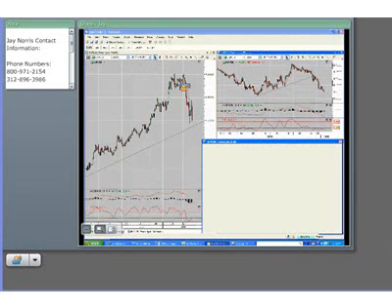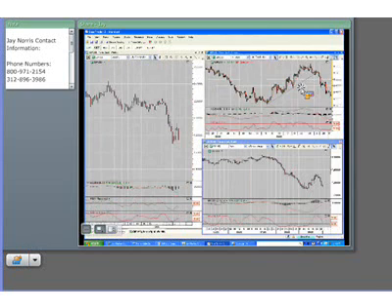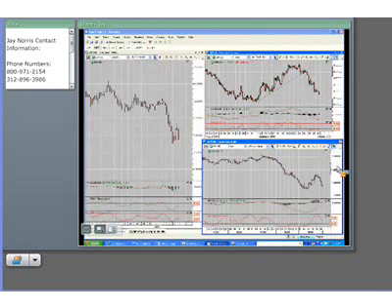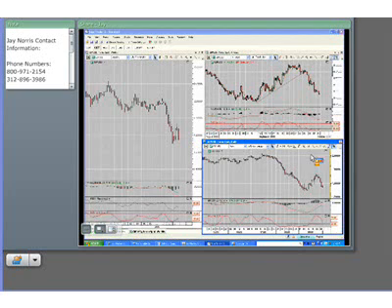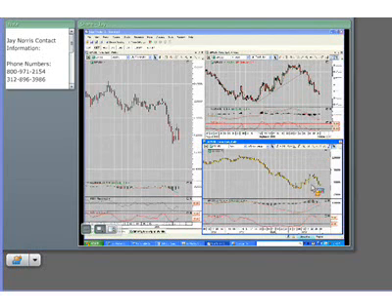Next market, the British pound. British pound, similar situation to the euro. Came off hard. What we saw was the trends on the 240 and the daily came together, and when you have higher time frame trends come together like that, that's what you get. Good lesson here on the daily pound, the daily cable chart here.